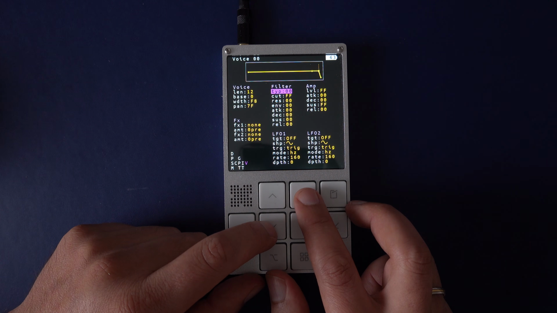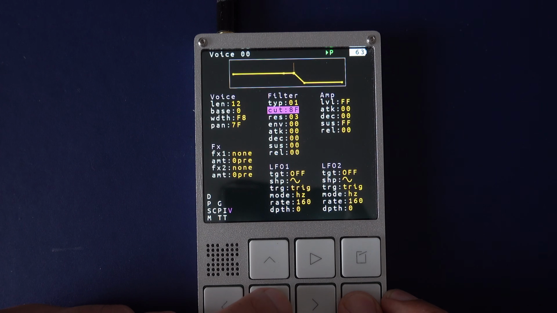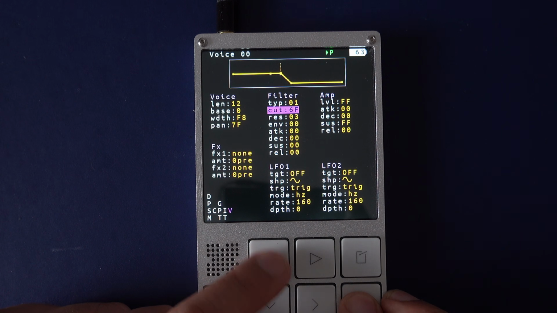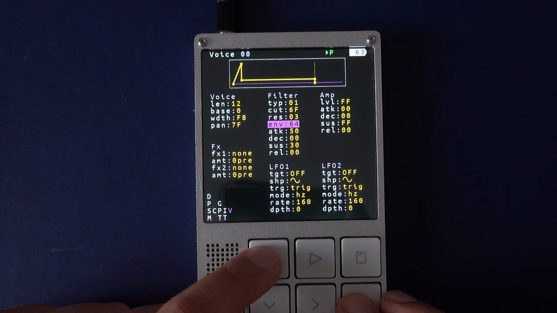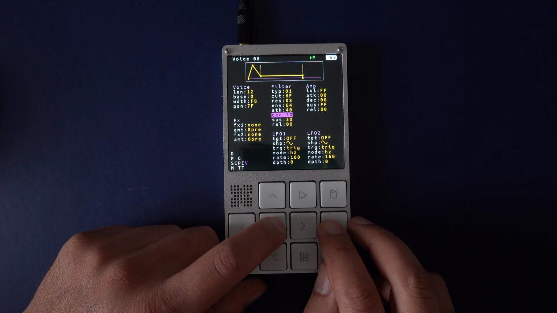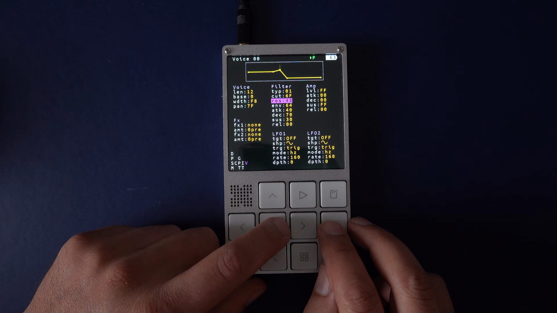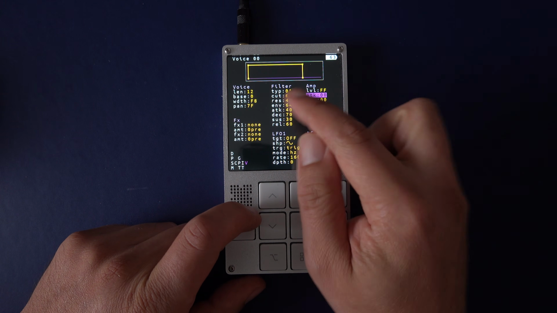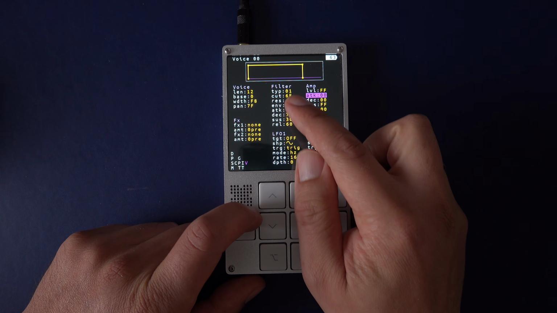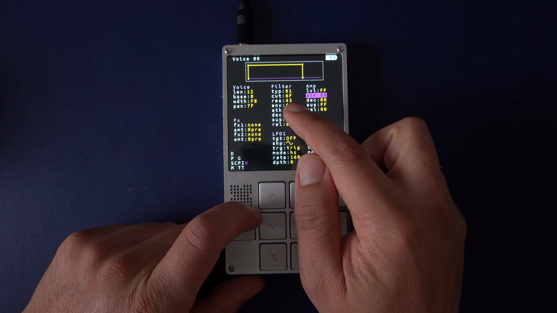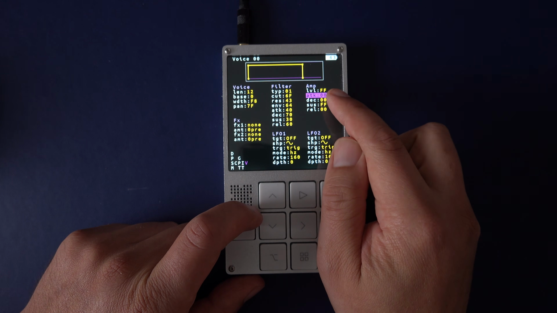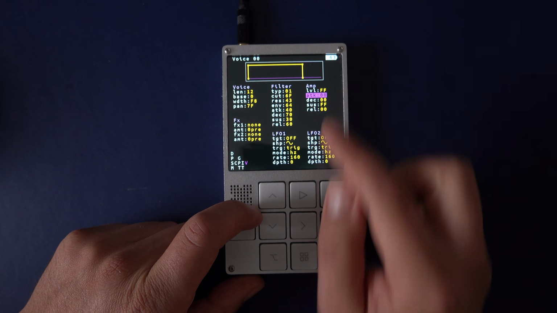Let's take a look at that. So we can shape the filter with envelopes, we can adjust cutoff frequency and resonance, and it's also possible for the amp envelope.